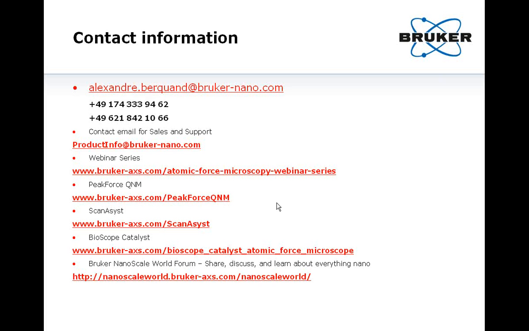Oh, another question is, can your software give any information about the influence of the underlying stiff substrate like the glass, since you might measure this influence on the thinner parts of biological samples like the leading edges of the cells? Yeah, that's a very good point. So typically if you indent by a few tenths of nanometers, so on soft samples I would say it's something rather like 100 nanometers or 200 nanometers. So if you're on the very edge of the cell, of course this can be a problem, because in that case you will have an influence of the substrate.